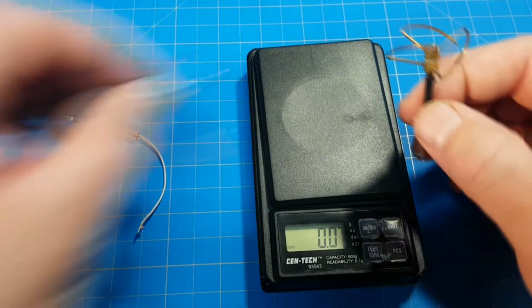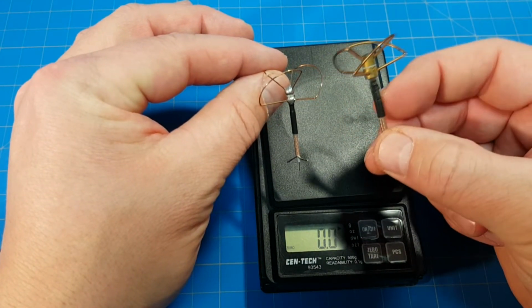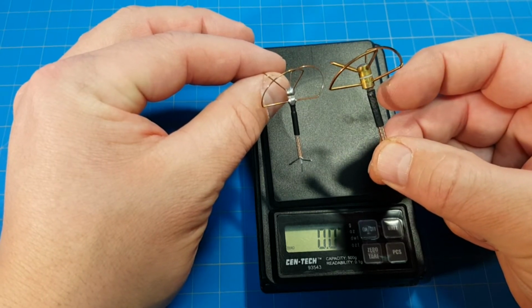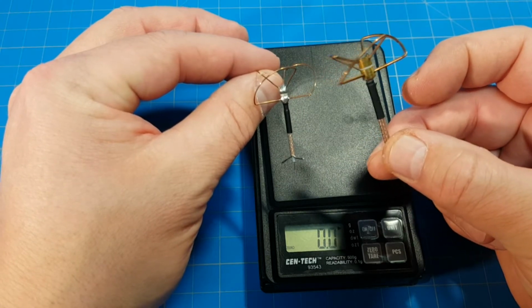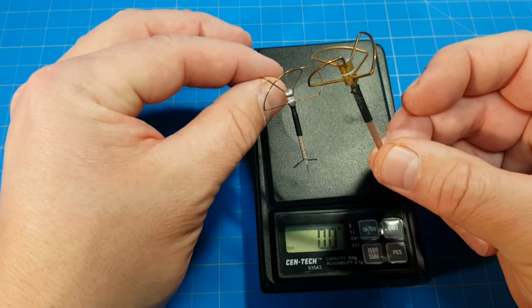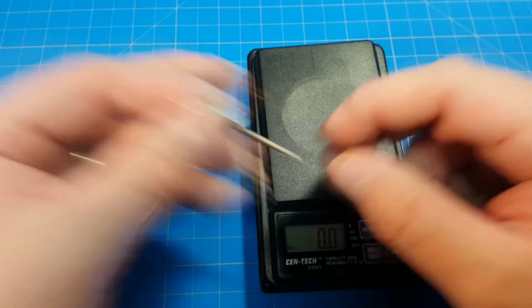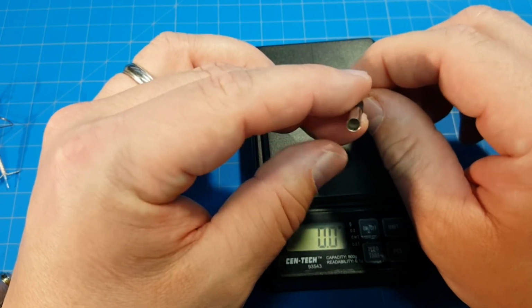Now there is a size discrepancy here. This one is going to take a lot more of a beating because it's just constructed differently. But I don't know how well this one works. I know that Bruce over at RC Model Reviews, he can't stand these things. But I've used it, and I thought it was okay. So let's move on to the whip antenna inside the metal tube.